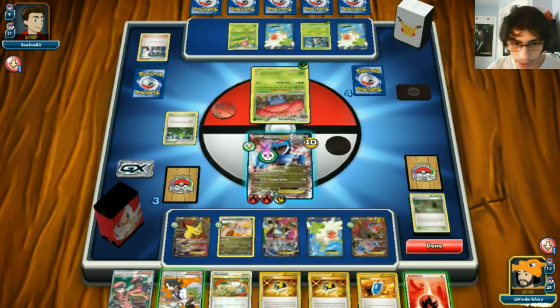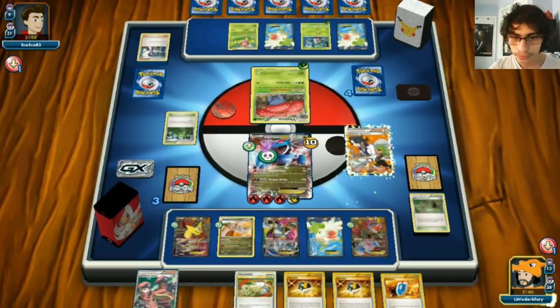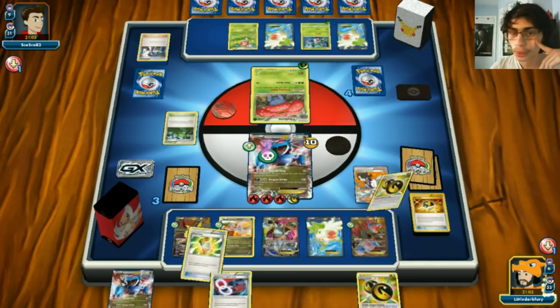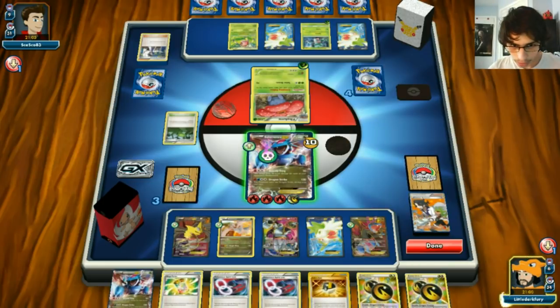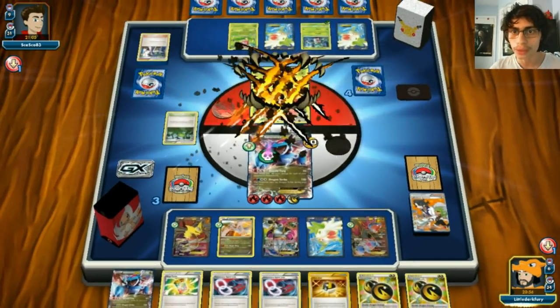So, what are we going to top deck? That is really lucky. We'll put that Fire on. We'll go with Sycamore. We can knock out Vileplume, and I doubt he can get another one into play, which is good. So yeah, I think we're going to have to knock it out. So let's go with the Dragon Strike. Knock out this Vileplume. I mean, he's not going to be able to knock out Lurantis.